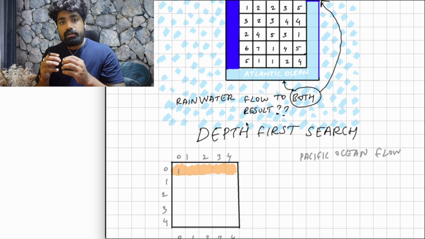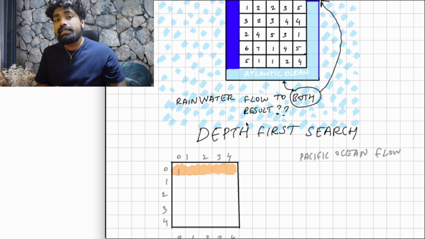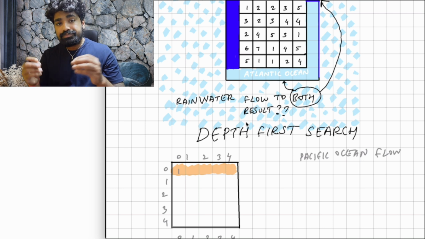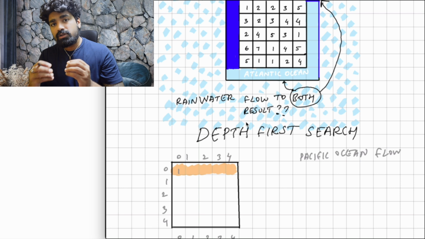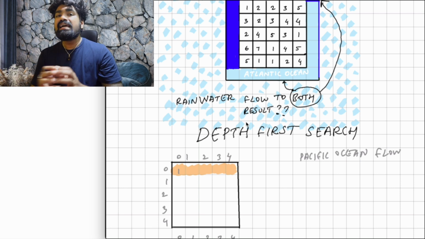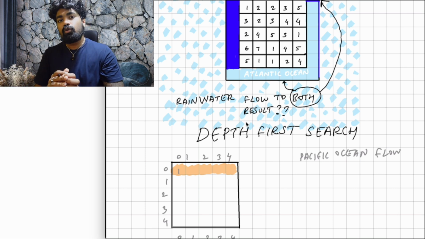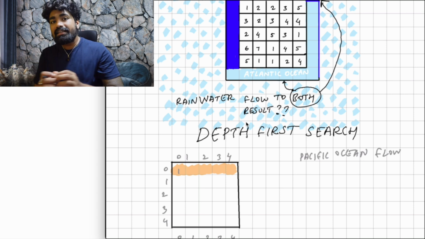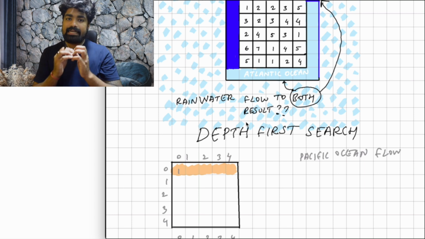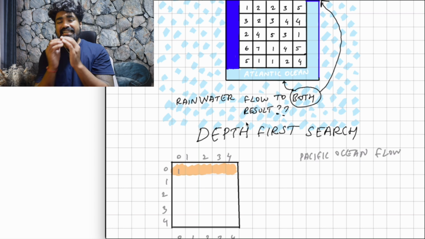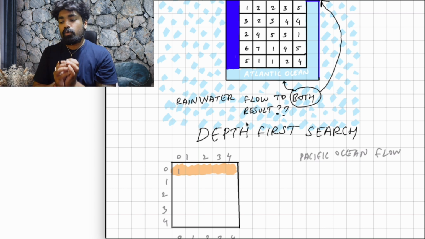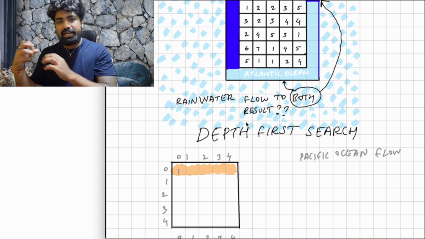We have another rule that needs to be followed, and the rule says that from a landmass to the next landmass, water can flow in all 4 directions. So it can flow towards the right, towards the left, towards the top, and towards the bottom, provided it's not the edge connected to the ocean itself.